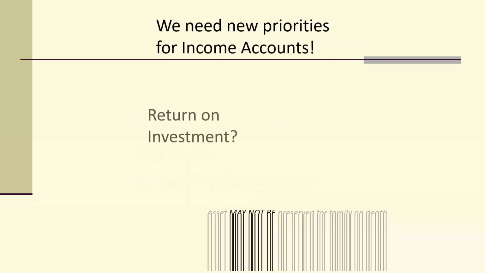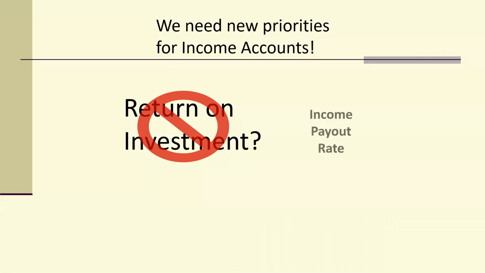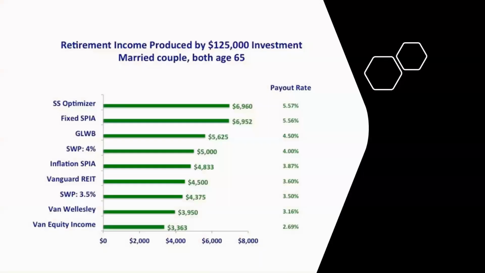So let's look again at this idea of income payout rate. This is actually from an article that I just clipped yesterday, and I'm going to attach this after the class. It was a study done of various asset classes, and I can't cite the article right offhand. I think it was the Wall Street Journal or something. Basically, they were looking at the various asset classes and which would produce the highest payout rate. As you can see here, Social Security is the most efficient, followed by a single premium immediate annuity, followed by some sort of deferred annuity.